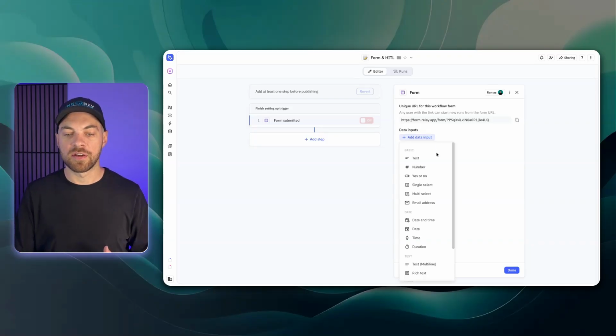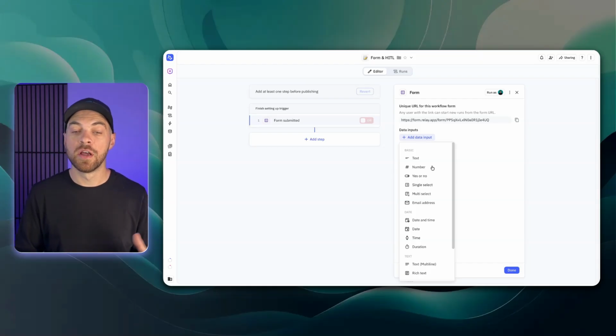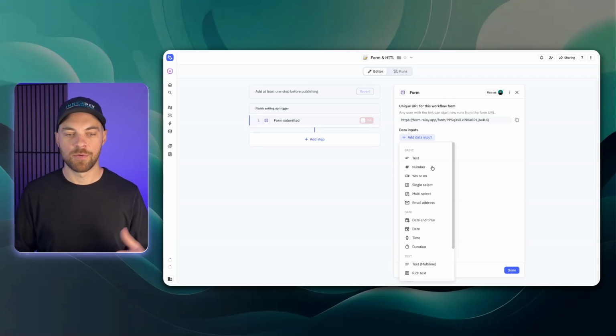There's a lot of different inputs that are available here that we can add to this form. It's good for simple data intake. If it's something that's a little bit more complicated, using a traditional form builder like Fillout, for example, is still a great option. But for simple data collection, whether it's internal or external, or for partners or clients, this also works quite well. So we're going to keep things really simple for today.